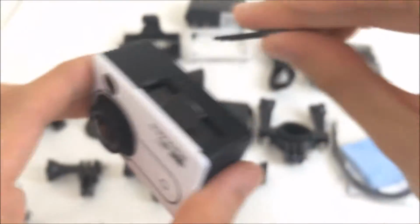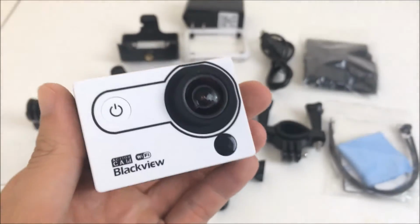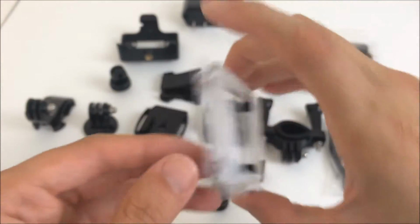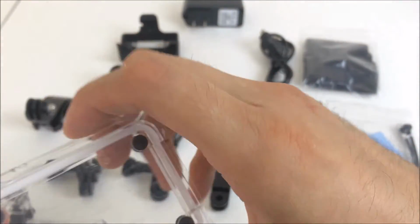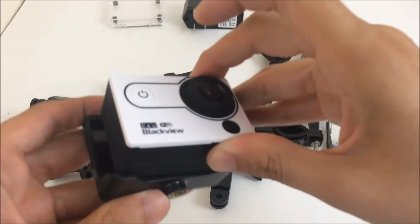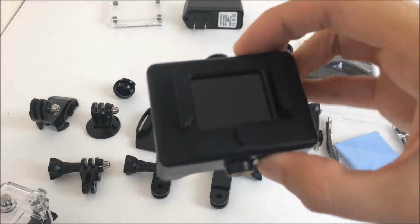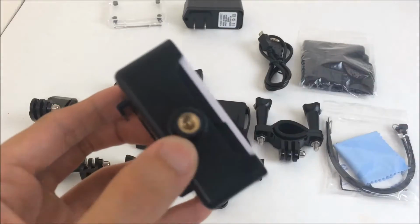So let's go ahead and place the battery inside. This battery cover is a little looser than I was anticipating, or would prefer. I actually dropped it inside my car once. But inside the case it should be okay. So like I said, this one is vented on the sides, so don't mistake this for being waterproof. It's a quick way to kill the camera. So here's a holder for it if you don't want it in the waterproof case. So I'll be using this in my car at first just to test it out as a dash camera. Has a standard 1/4 inch tripod mount.